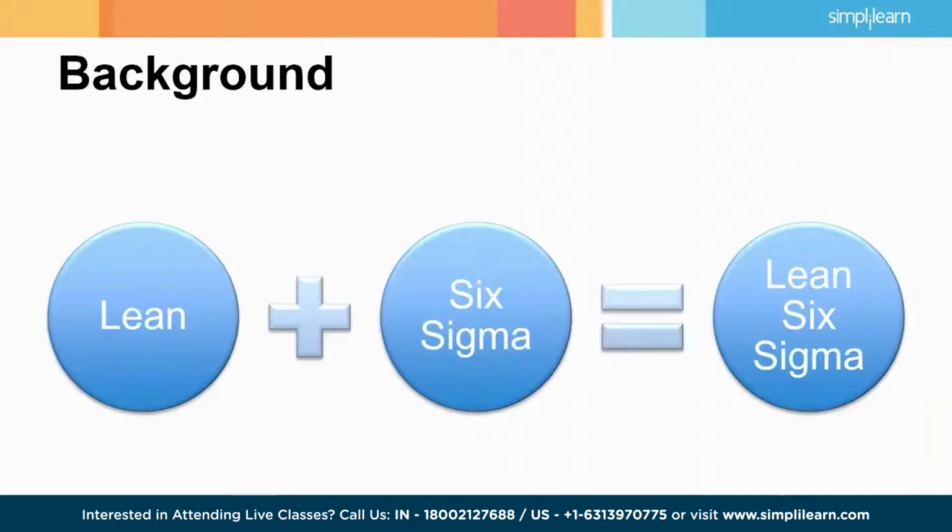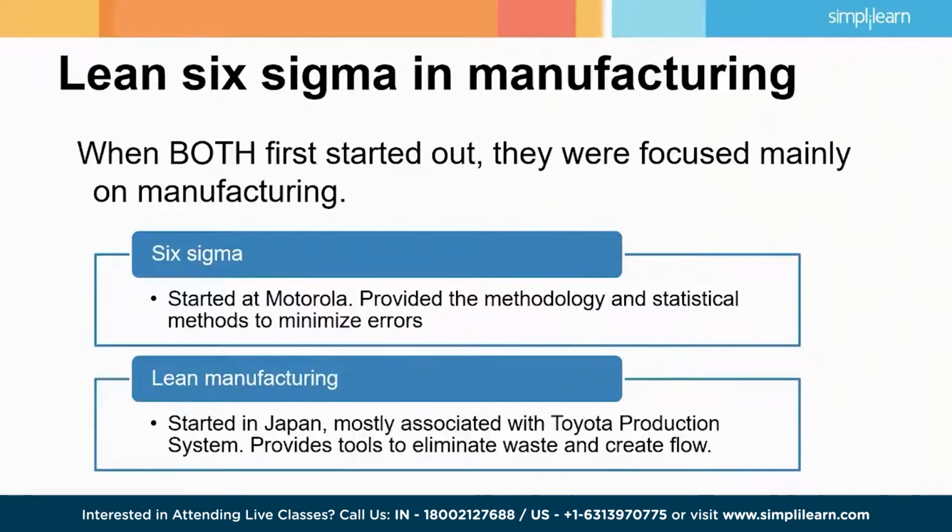Believe me, this is something that is real. I've been using it in any kind of company, very small, from just one person to big companies like Coca-Cola. So Six Sigma improves the quality of manufacturing outputs by using statistical tools to minimize the variations. On the other hand, lean manufacturing is a production process that eliminates waste, thereby increasing the endpoint value for the customer. So both methods have been used successfully by large corporations in the United States, in India, and in Japan, in any part of the world.